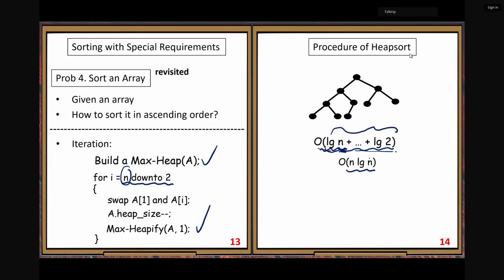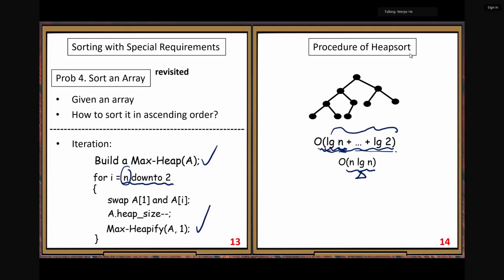N times log of n, that's our goal. So we get an efficiency function that satisfies our requirement. Our requirement is to get an n log n algorithm, and this is the worst case. The worst case is n log n.